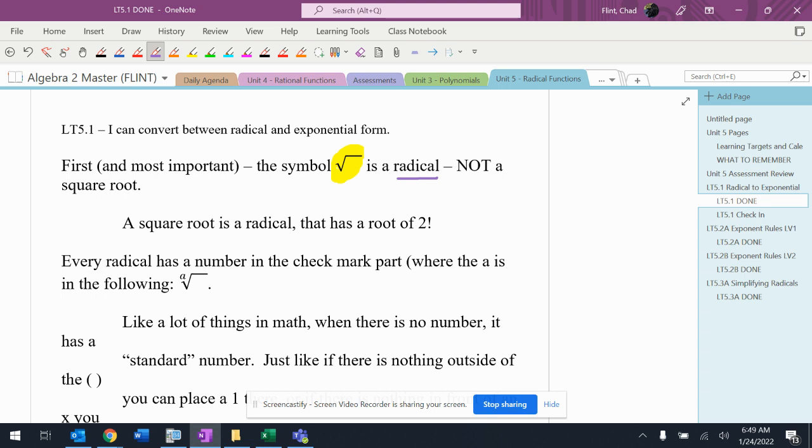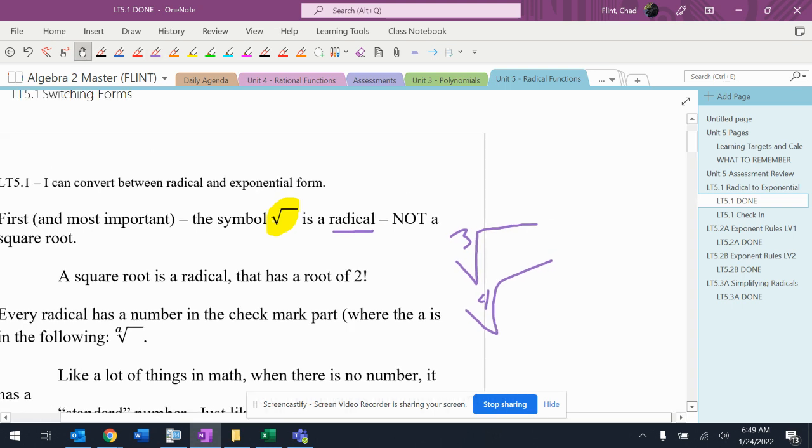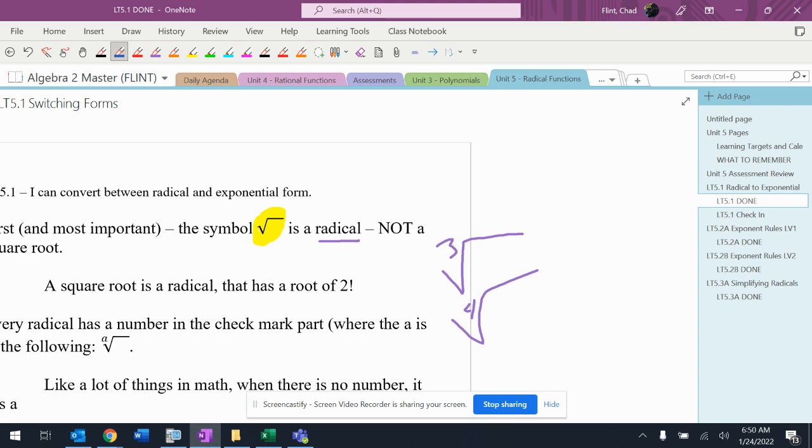When you see the symbol, there is almost always a number with it when you use it in higher level math, such as a 3 or a 4. Something like that. The first one will be the third root, the second one will be the fourth root. You can have any number there. The reason that up to this point you've probably been told it's a square root is because when there's no number there, it's seen as a second root.